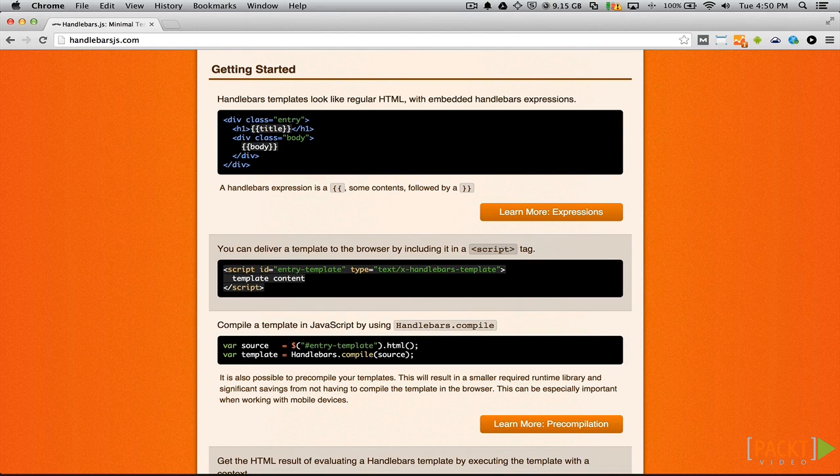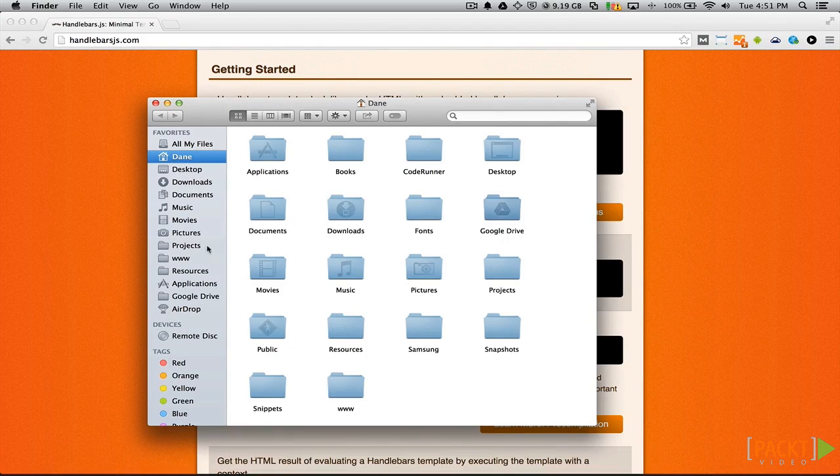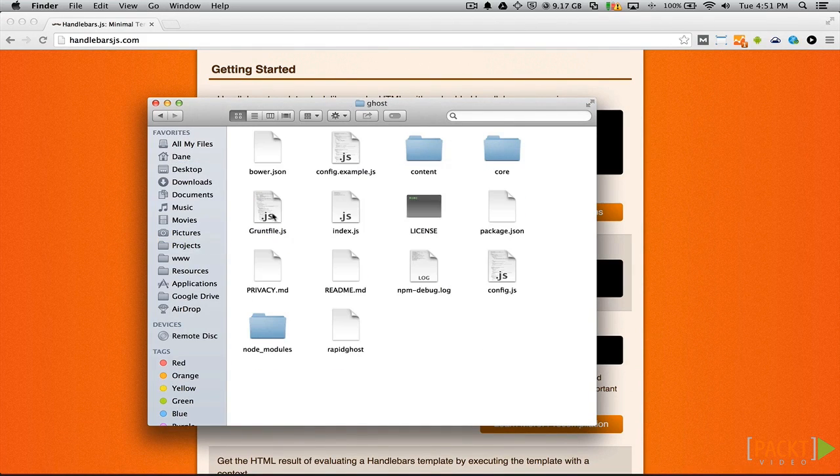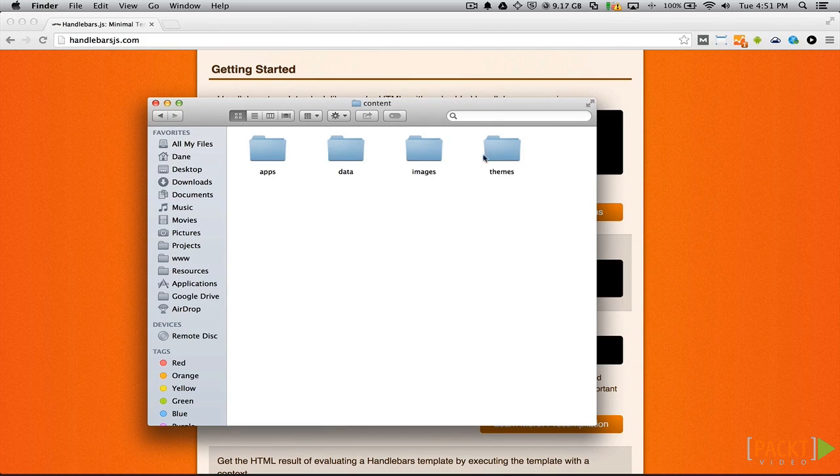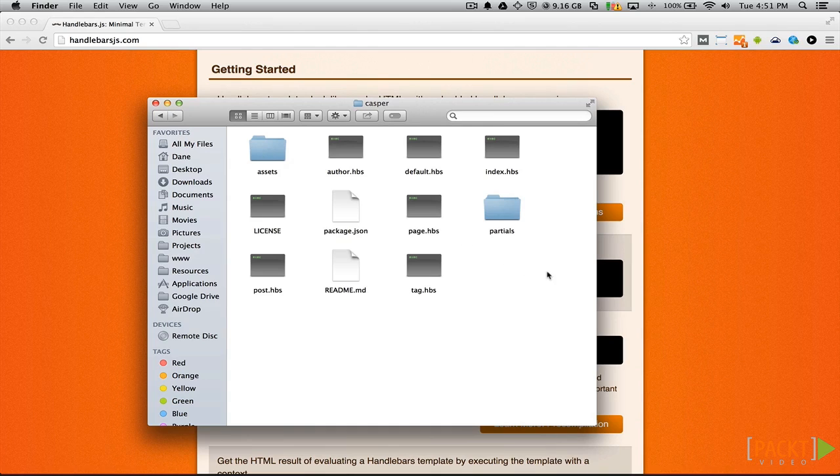When we look at some of the markup in a Ghost theme, we will learn about the variables that Ghost makes available to us via Handlebars. The next thing we're going to do is open our Ghost blog directory and navigate to Content, Themes, Casper. Casper is the default theme that ships with Ghost. We are going to take a look at the files that make up Casper to help us learn how a Ghost theme works. As we see in the root directory, there are a bunch of .hbs files. That is the extension for Handlebars template files.